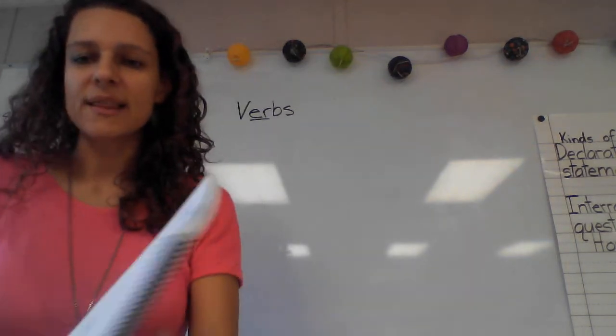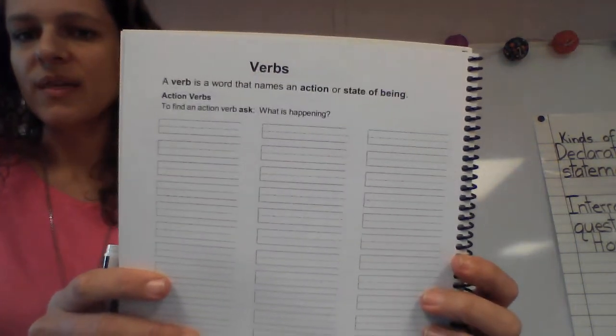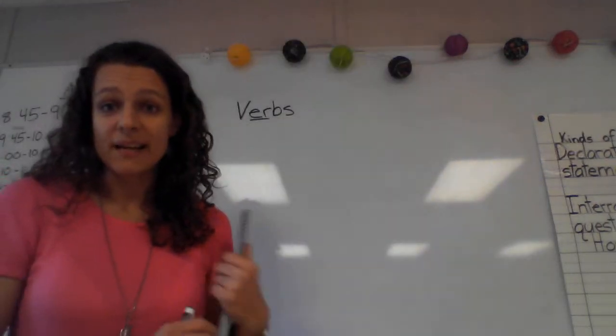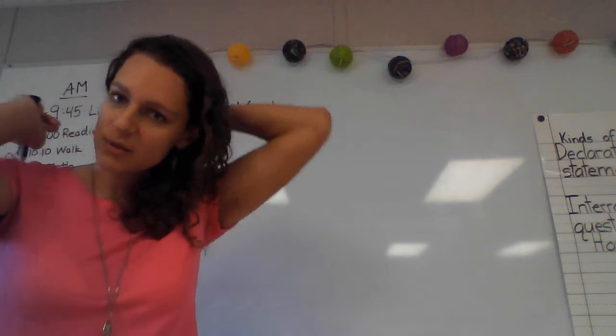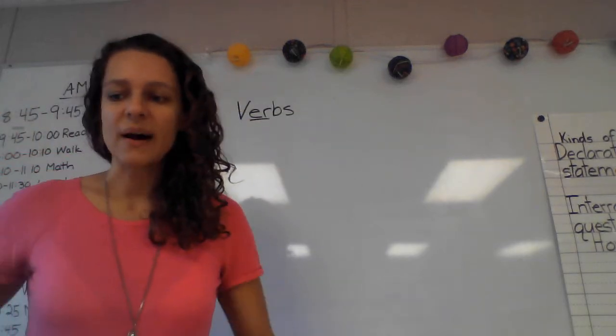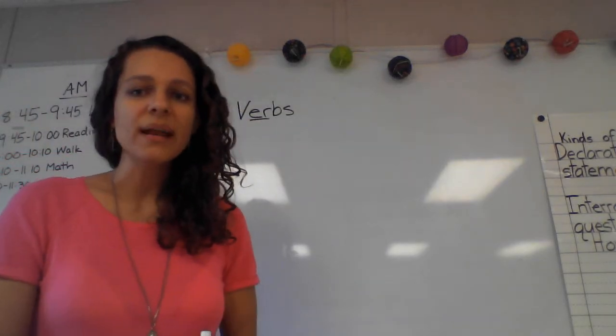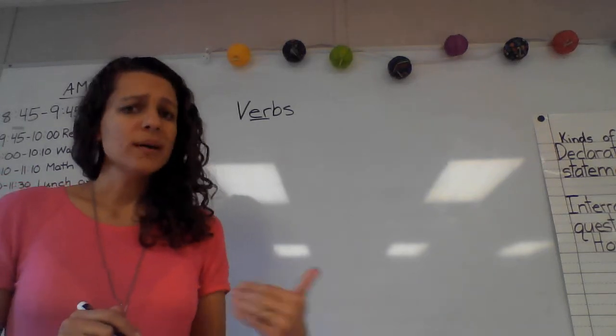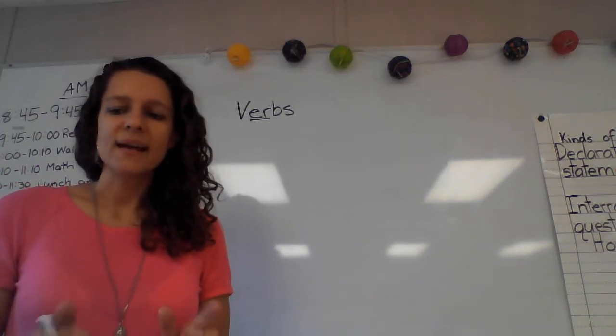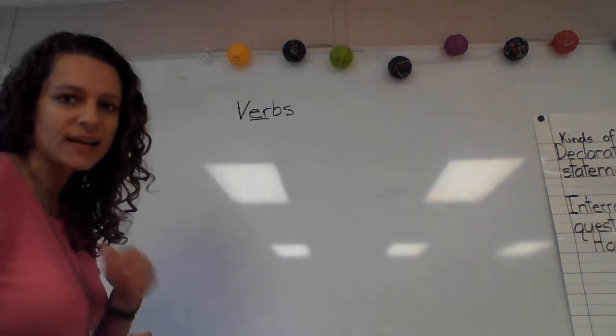All right, so this is another page in our orthography notebook that I'm excited for us to get to when we have beautiful handwriting and are paying attention well, so we know we're going to fill it out correctly. A verb is an action or a state of being. We're going to focus on the action ones today because those are a little easier to understand.